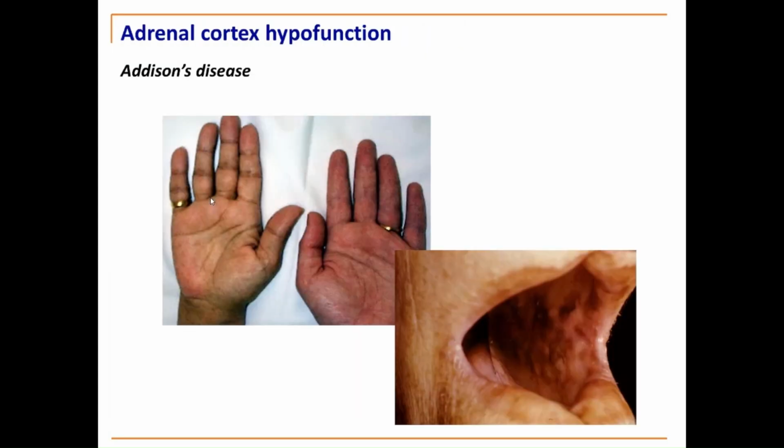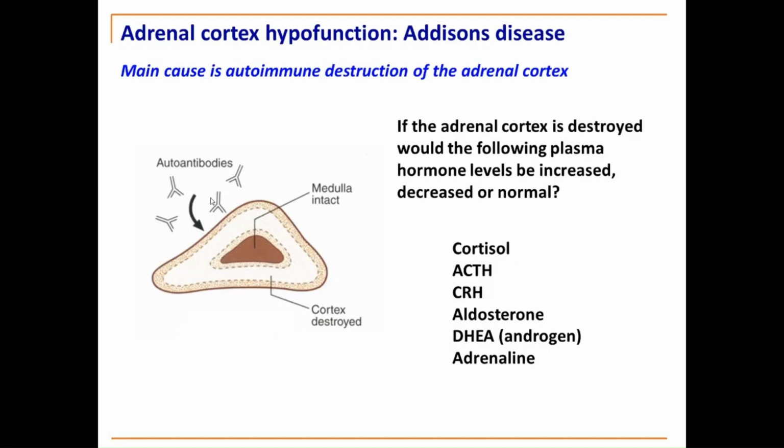So we're going to go in the opposite direction now. We're going to go into adrenal cortex hypofunction, and that's where people will have Addison's disease. The most famous person with Addison's disease was JFK, though there may obviously be others. What you're looking at in these images is some hyperpigmentation, and I'll explain why that hyperpigmentation comes in a second, because I don't want to preempt one of my later questions. So the main cause is autoimmune destruction of the adrenal cortex, not the adrenal medulla.